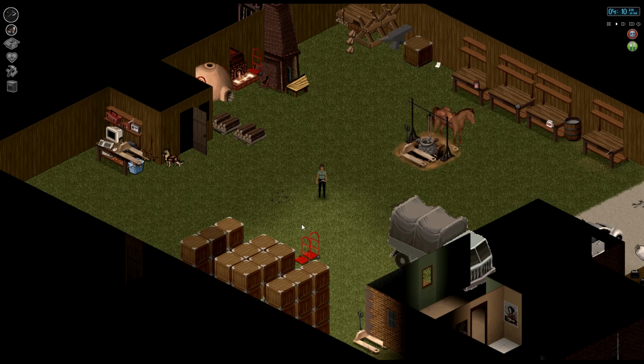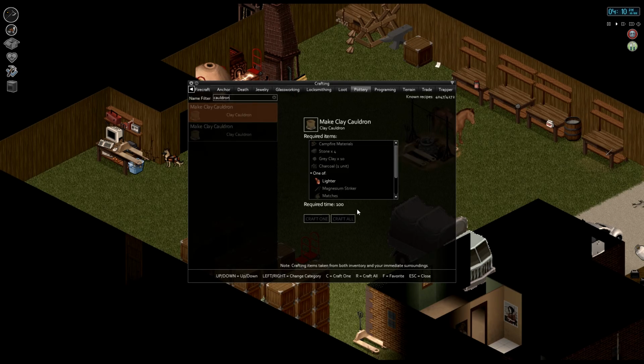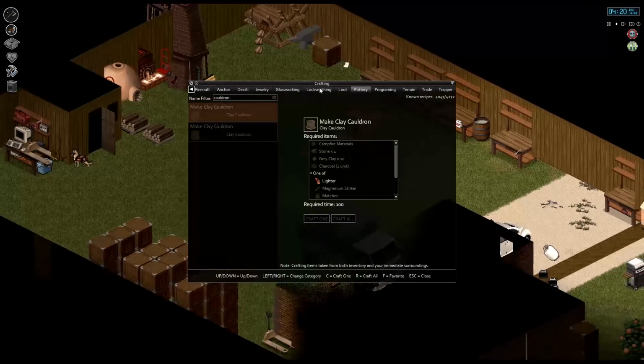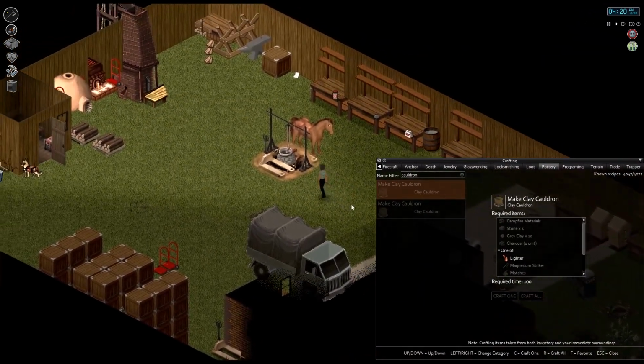Alright folks, so we're going to start with the clay cauldron. The clay cauldron is obviously in pottery. Let's go to pottery. Alright, so we need some campfire materials, 4 stone. Oh my god. Come on. Alright, we need campfire materials, 4 stone, 10 gray clay, and some charcoal.